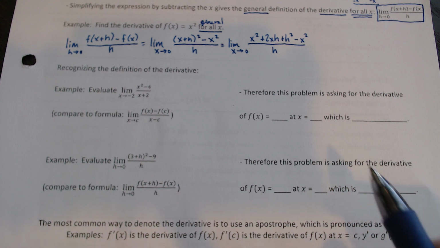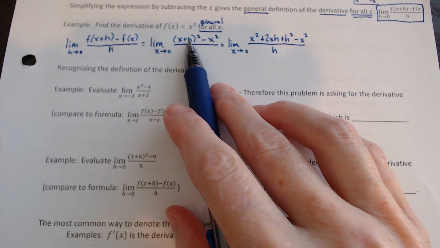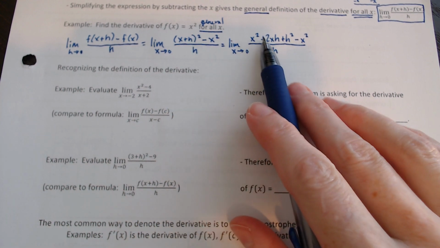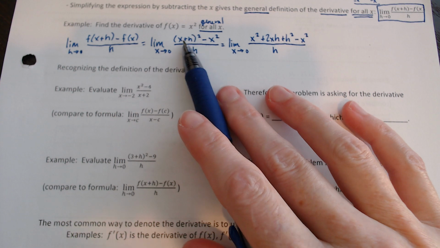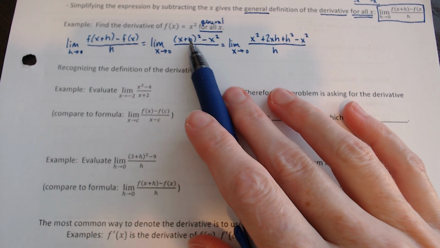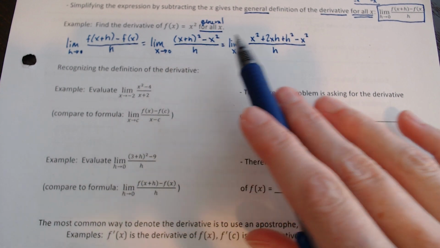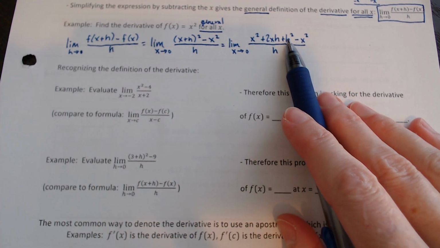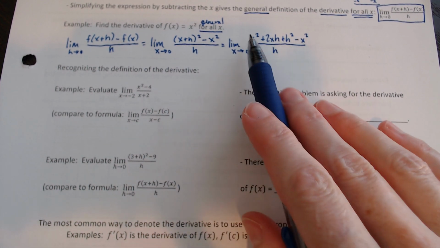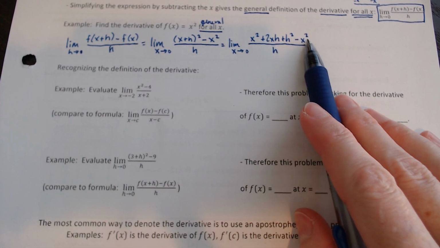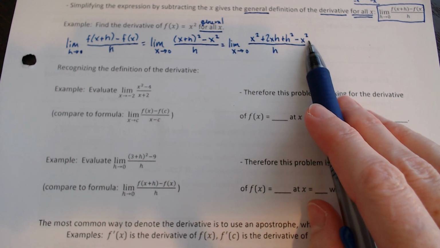We need to be careful when we square out our binomial x plus h, because when you square a binomial, you actually get a trinomial, x squared plus 2xh plus h squared. If you need a little side work for that, you could write x plus h times itself and do your FOIL, your first, outer, inner, last, and make sure you get all three terms of that trinomial. So then we're going to remember our minus x squared. And when you look at the entire numerator, I hope that you see that the first x squared minus x squared are going to cancel.